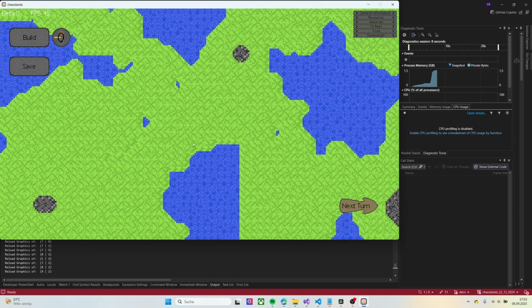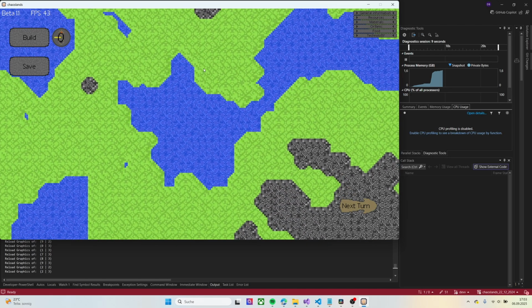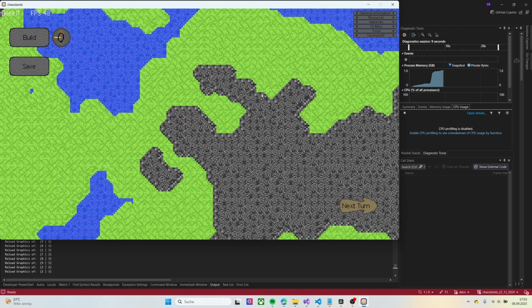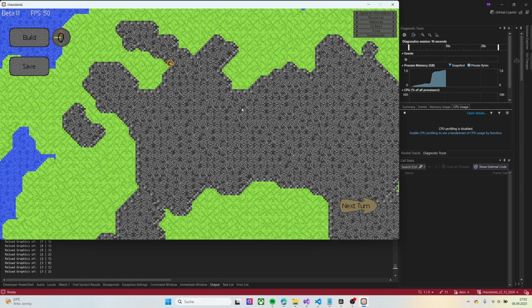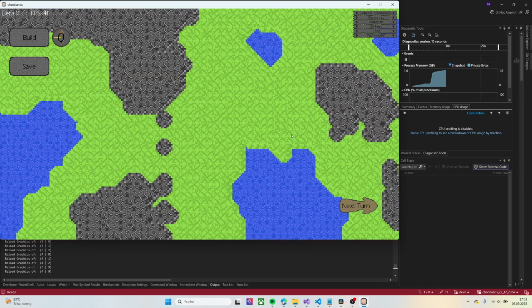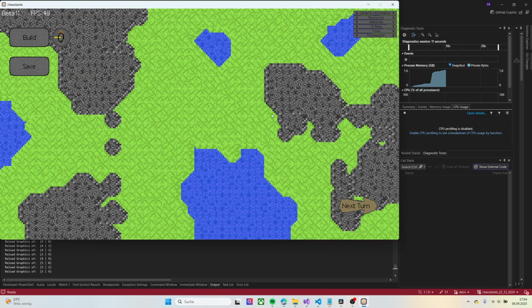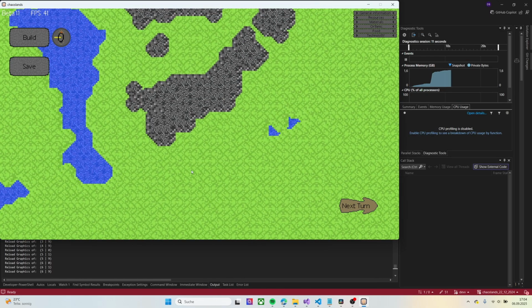But if we just delete this clipping, you can see that we get a world where the mountains are correctly generated, and I'm happy with the results, so let's keep that.